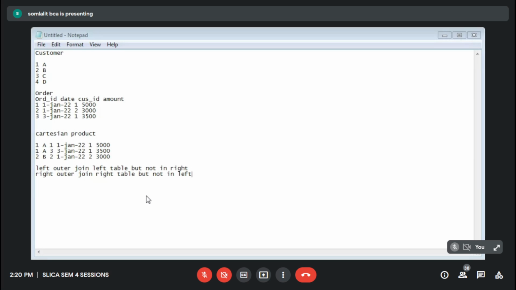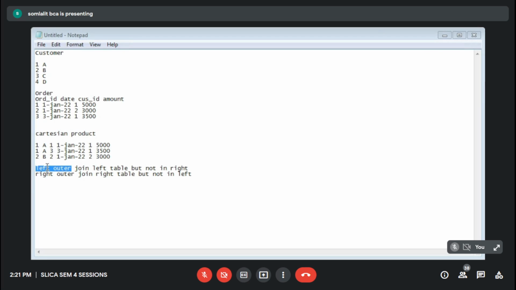यहाँ पे customer table is a left table क्योंकि उसके record पहले आ रहे हैं, and then the right side table is your order table. So if there are some records which are in the customer table which are not in the order table and you want to show them, then we have to use a left outer join. And if there is some record in an order table which are not in the customer table that you want to show along with your joined data, then you have to use a right outer join.